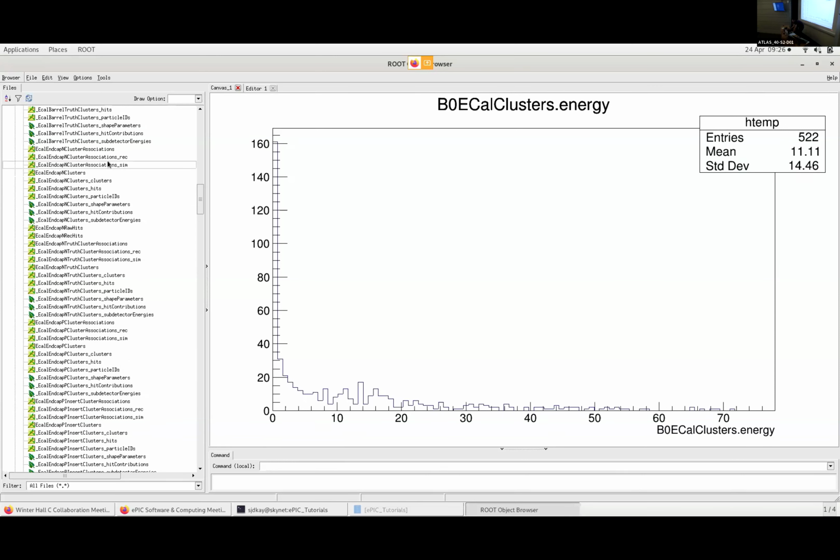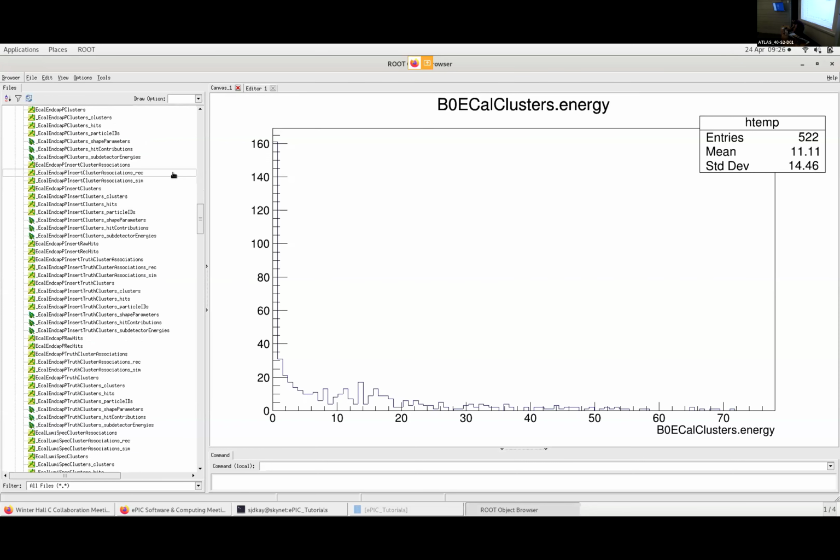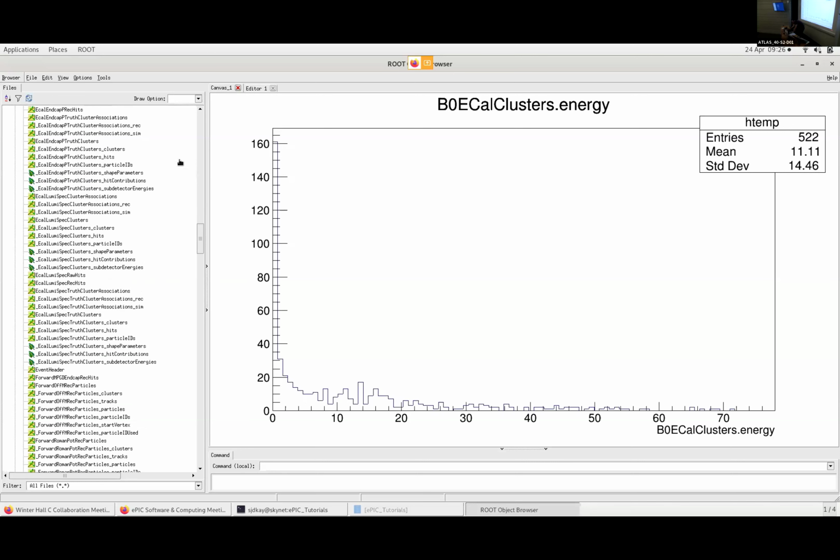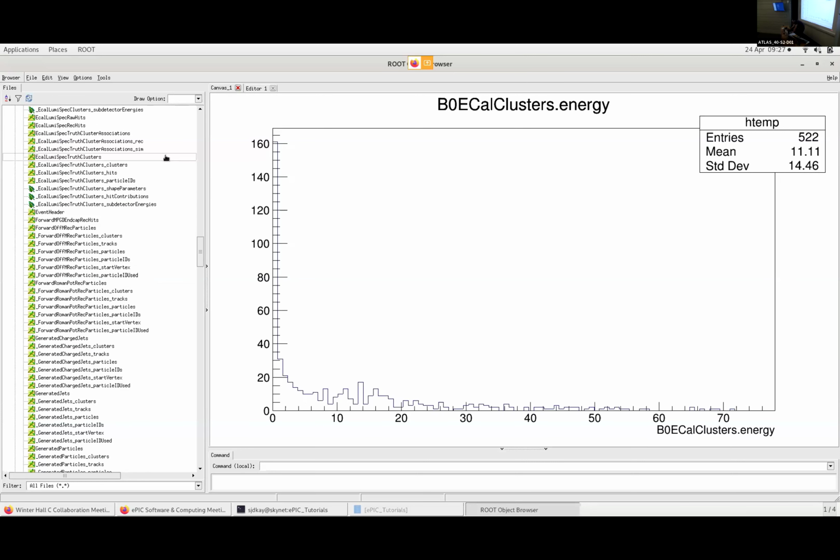But I'm not exaggerating when I say that there's a lot of information here, and it can seem quite overwhelming at first. But a lot of the time, we're going to be looking at very specific sets of things and very specific branches and trees within this. You might want to look at specific detector systems. You can start to try and pick those out, see what's there, and what kind of information you have with them as well. So take a few minutes, browse, and then we'll move back to our exercise and take a look at a little bit of a different way of looking at some of these objects as well.